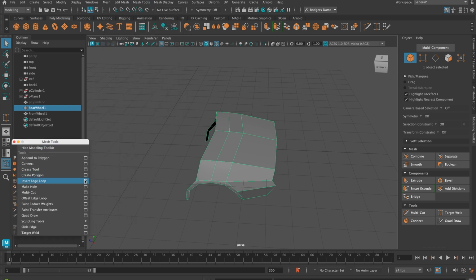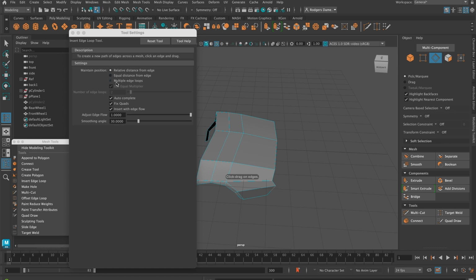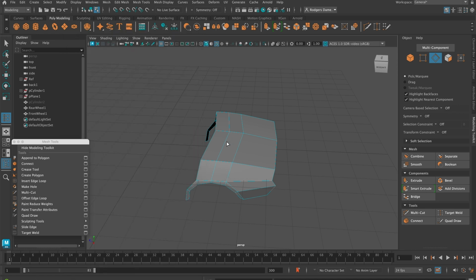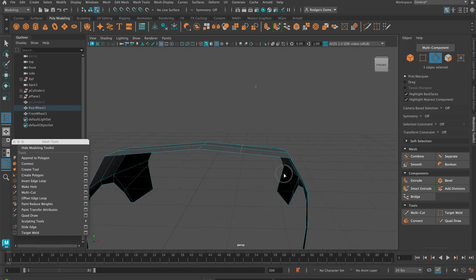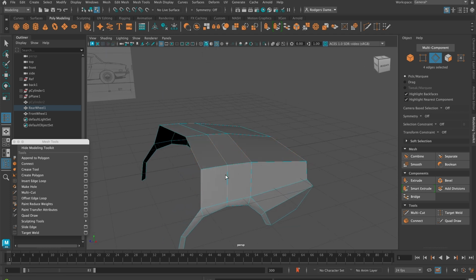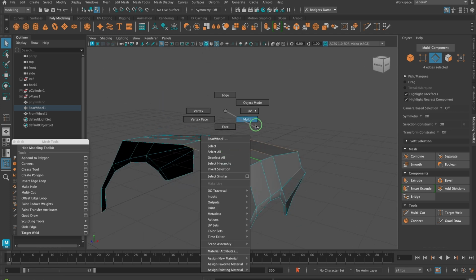And so the Insert Edge Loop tool, there's some options that you can choose in here. But just traditionally the way this works is if I want a line going this way or a new edge loop going that way, I click on the perpendicular line right there and I can just click and drag and then release. And by default, it's not going to change the geometry at all right there. So I'll just press that and undo to undo that.